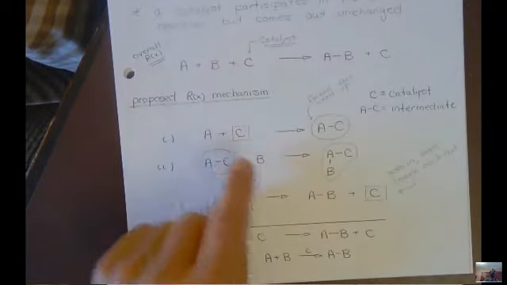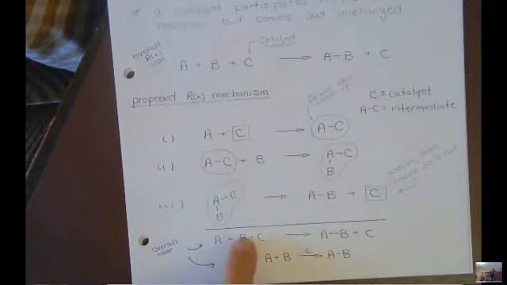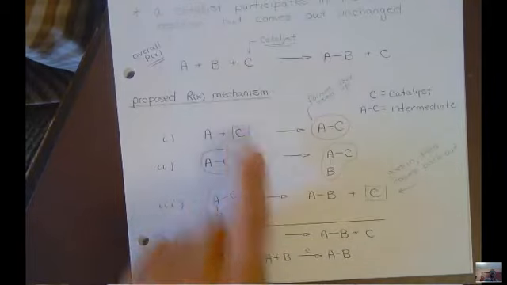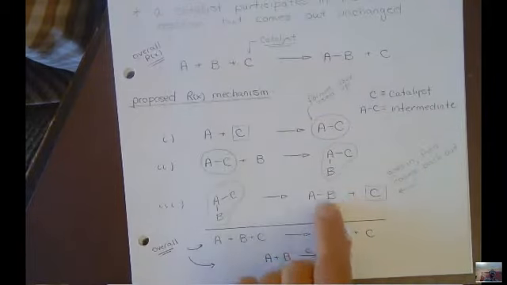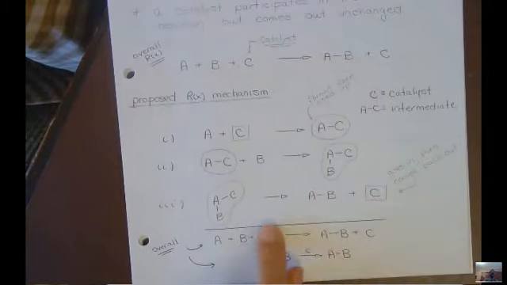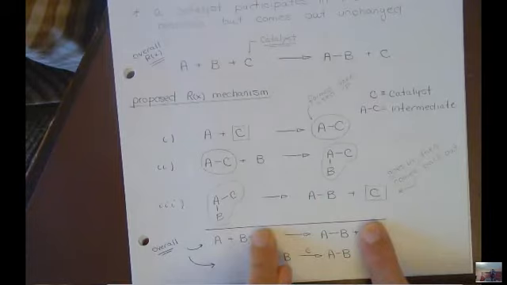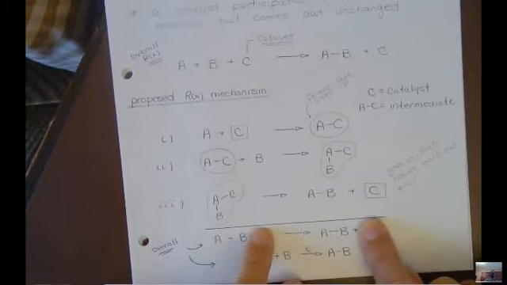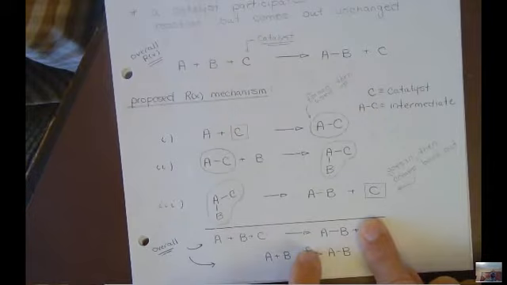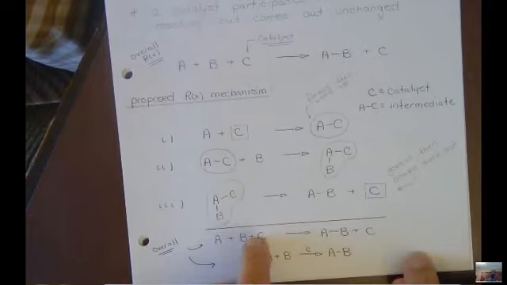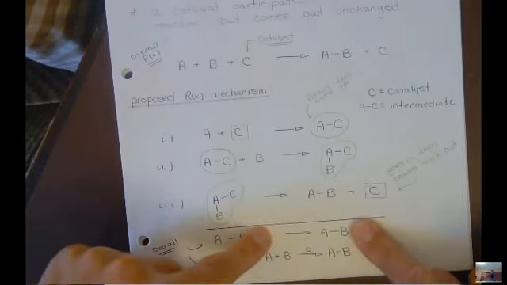So I got A plus B plus C goes to AB. This is still standing, plus C. So in fact, I could have just left this guy out over here. Okay? So that's the way we ordinarily do it. So the way you can represent catalysts, you don't do this with intermediates, is you put a little C on top of the line. And what does that little C show? That you use something, but then you get it back. We don't really write the catalyst in the chemical equation. We're much more likely to do that.